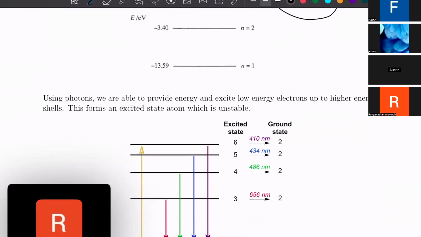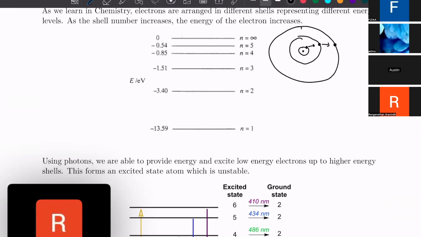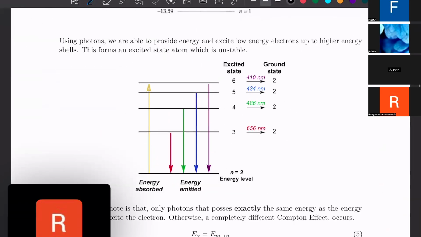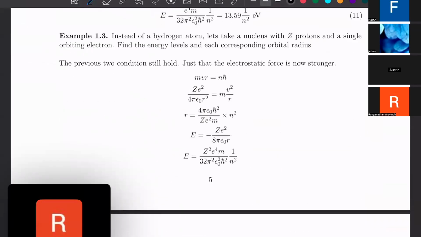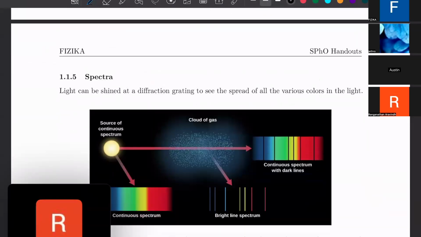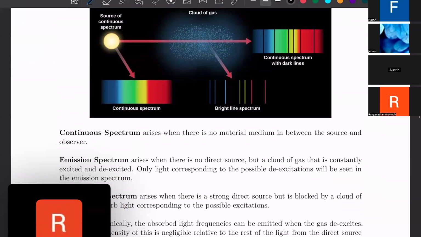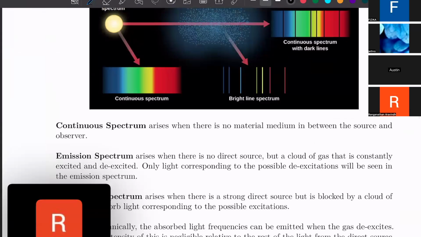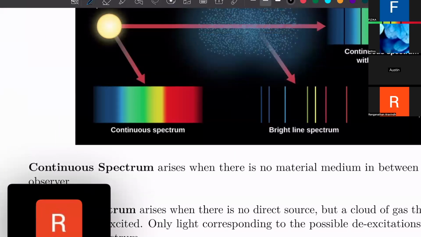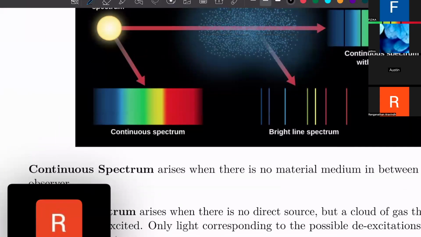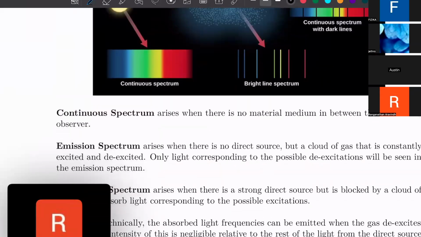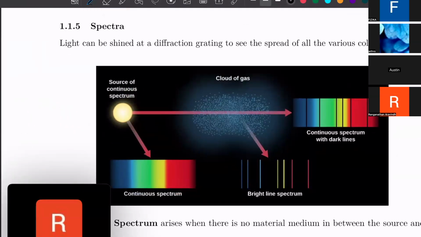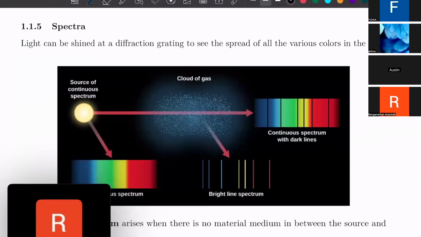Essentially what you have to remember in this is spectrums. I think we'll skip the hydrogen atom for now. We go to spectrums. You can learn there are three types of spectrums. Firstly, we have the continuous spectrum, which is basically light directly shining, and then you get all these lights. Next we have the emission spectrum. I'll elaborate on what the emission spectrum is.